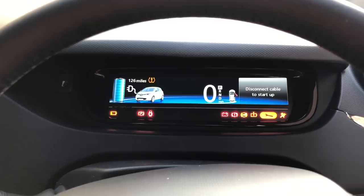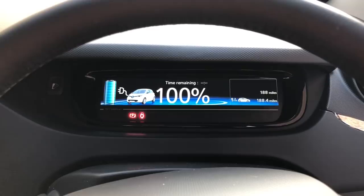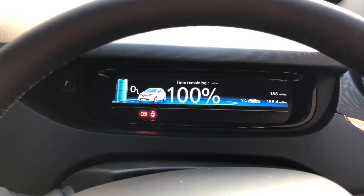The display here, when I turn it on, you'll see later on most likely, is displaying very low mileage, attainable. 126, let's see. You saw a brief flash over there. Just turn off the car. So, 8:30, I'm gonna set off. It's only 70 miles there, I say only. I was hoping to do it in one charge, but I'm not gonna push it with all the kids in the car, of course. So, this should be good fun.